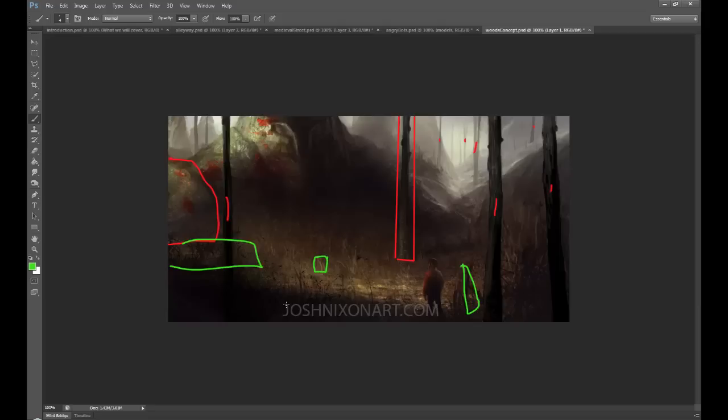And yeah, it saves on a lot of time. And when you break it down to all of these forms, you can see what we've got is, let's say, 5 trees, maybe 12 rocks, and a bunch of grass. When we take all of that out of the scene, if I just create a new layer here, all we are left with is this landscape itself, so the actual ground you're walking on.